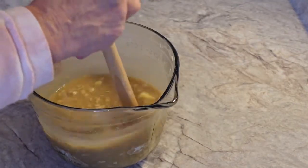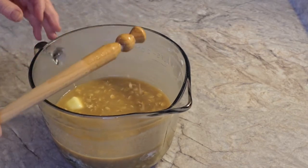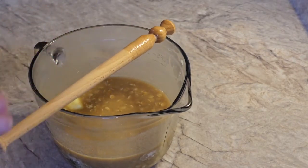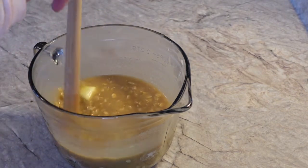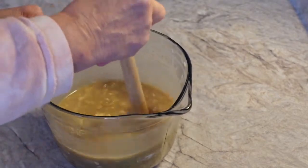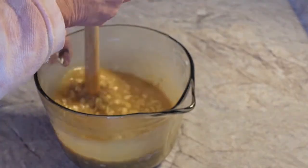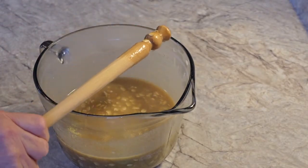That's what we're going to do. We're just going to let that sit cool for a good hour until it's cool enough for us to add the rest of our sourdough starter and the rest of our ingredients. And then we will put it in our mixer and let it do some kneading itself. I don't do kneading anymore. I used to, but I don't anymore.